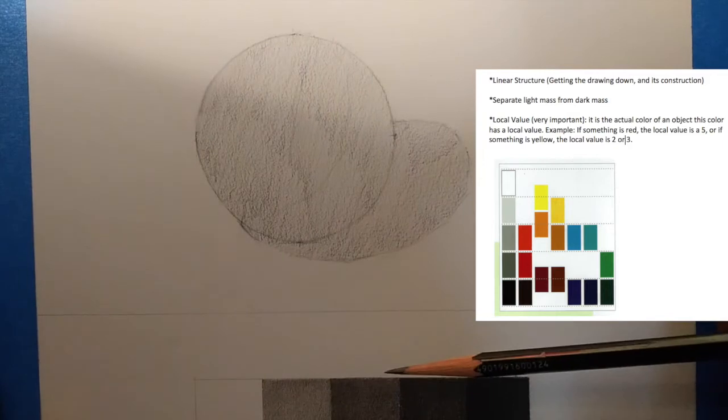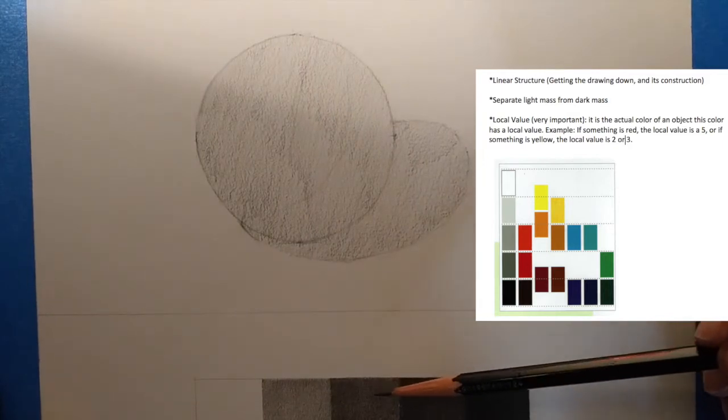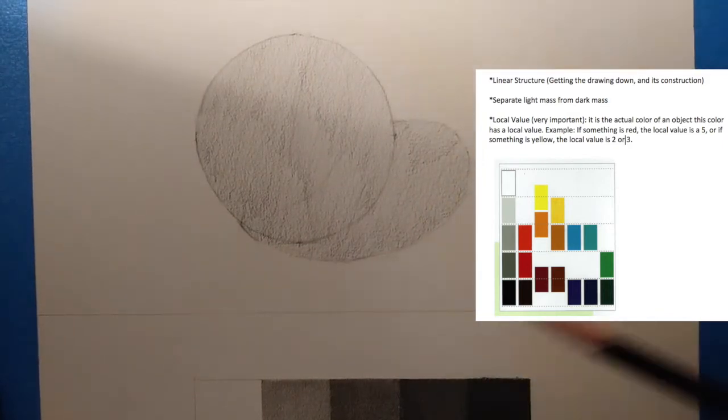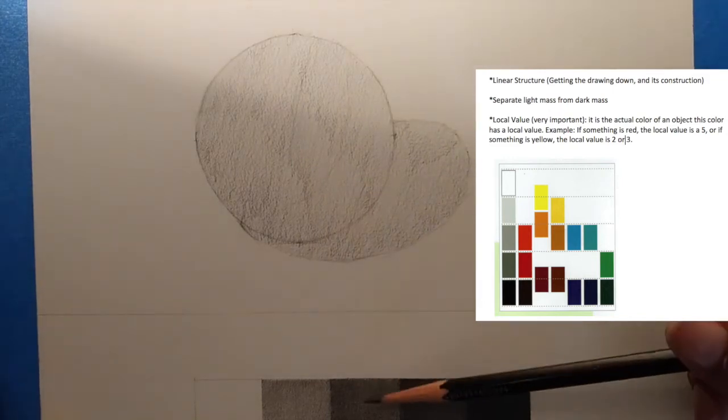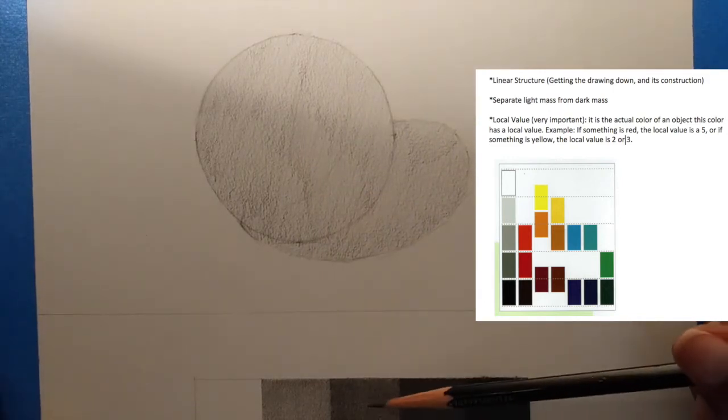As of right now, I am not at this value. So I'm going to try to get to either that value or at least close to this value.